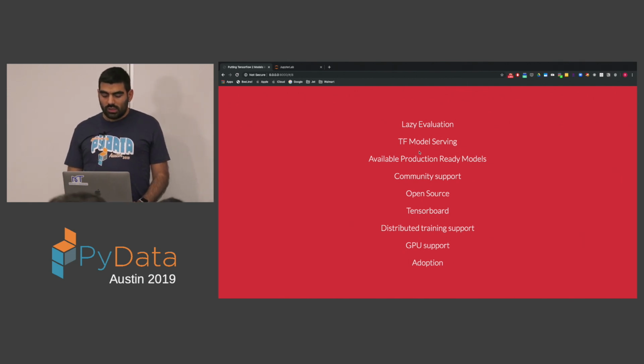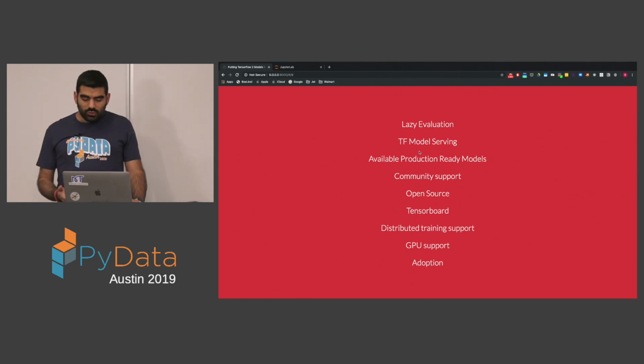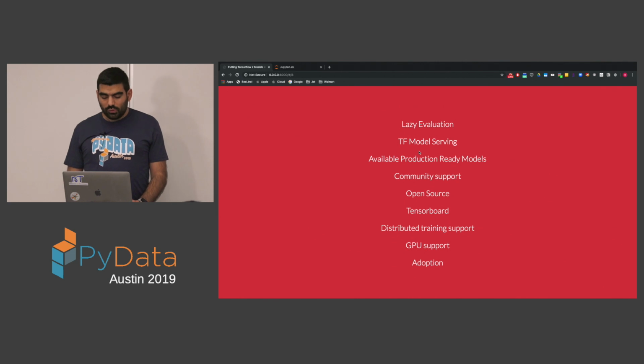TensorBoard is another excellent component that it provides out of the box, where you can do all of your analysis in a much better integrated environment with TensorFlow. It also supports distributed training. So if you are provisioning a number of machines in GCP, you will be able to use these distributed machines with full native support from TensorFlow. If you have GPUs in those machines, it can also utilize them. Currently, they also support TPUs, tensor processing units, which are available in Google Cloud Platform to make the computation take a shorter time frame. Although GPU and TPU machines are obviously much more expensive than CPUs.